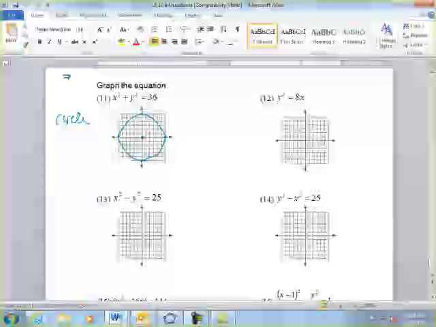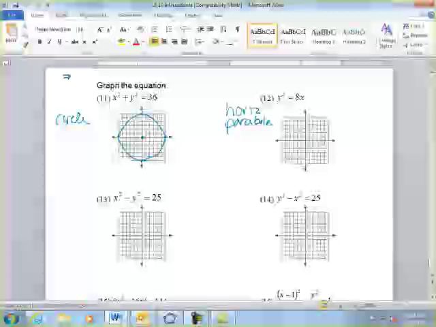What is number 12? A parabola. How can I tell? Only one variable is squared. Now from the chart, and always be careful with parabolas because, to a lot of students, they feel a little bit backwards. Is this going to be a horizontal or a vertical parabola? A horizontal. When y is squared, it's a horizontal parabola.